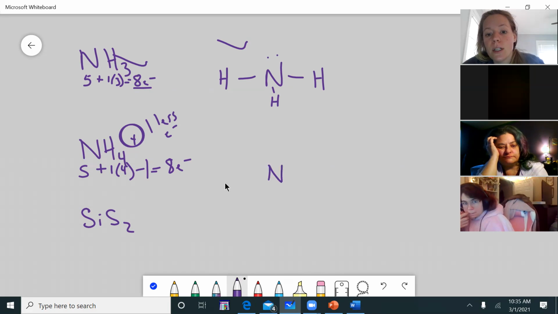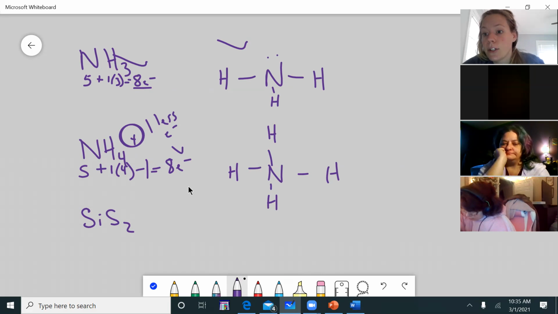So we'll draw the structure with nitrogen in the center, and I'm going to put the hydrogens on the side. There are 4 hydrogens in this one. Stick it together. Well, that's all 8 electrons. Let's make sure everybody's happy. The hydrogens are all happy, and the nitrogen has access to 2, 4, 6, 8. So it's happy too. The difference between these two being that this one just has 1 additional hydrogen on that lone pair of electrons.